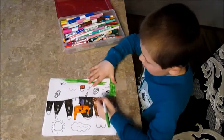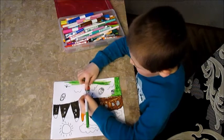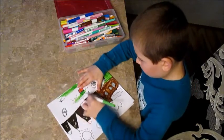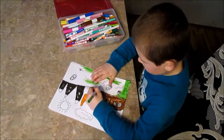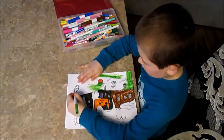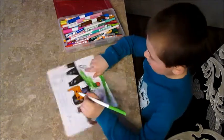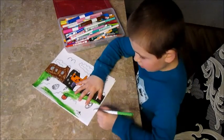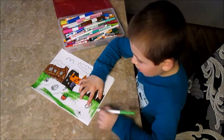Then next I'm going to draw all the eggs in. But except the ones in the basket, because those ones are fine, they're supposed to be white. Pretty when it's done. I know it because I did one of these thrifted draws. The first one I did, it was a dinosaur one.